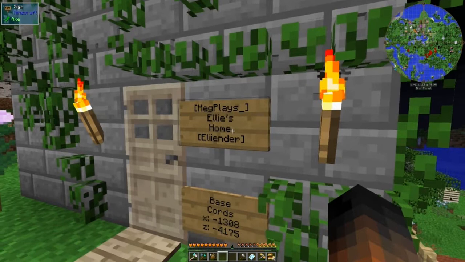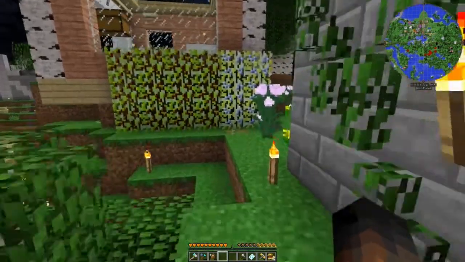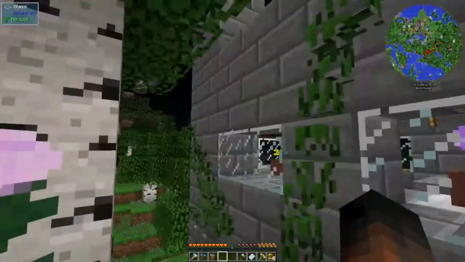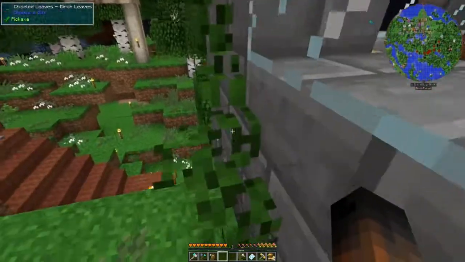Meg plays Ellie's home. Eleander. Oh, hey! Eleander is in the Leah Sara chat right now. I'm actually watching Leah Sara's stream right now. I actually paused it just to record a little bit before I start working a little bit more on my place.